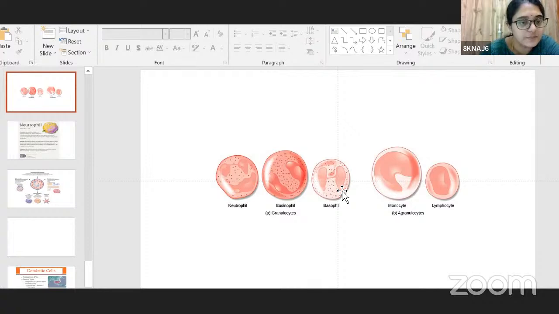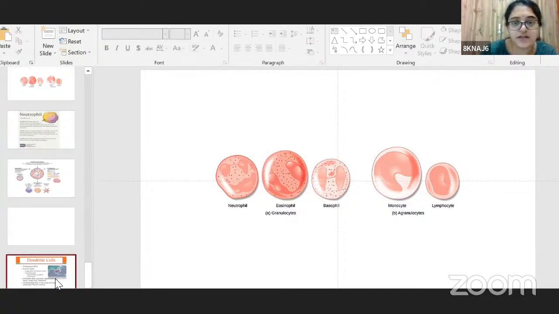Now, basophils again play a role in allergic reactions, inflammation, responses against cancer or parasites, then angiogenesis, that is formation of new blood vessels, and tissue remodeling. They are the only cells that have a high affinity receptor for immunoglobulin E on their membranes. So IgE is associated with basophils because of the high affinity receptor that is present. So this is about the basophils.